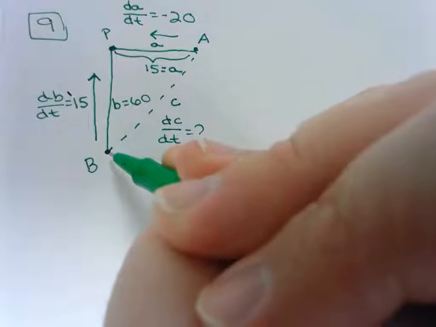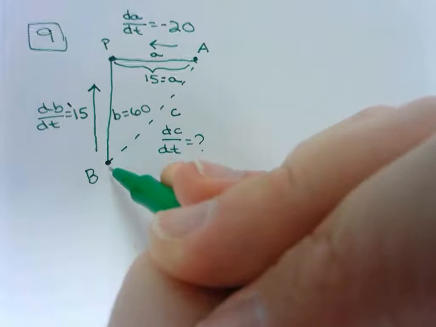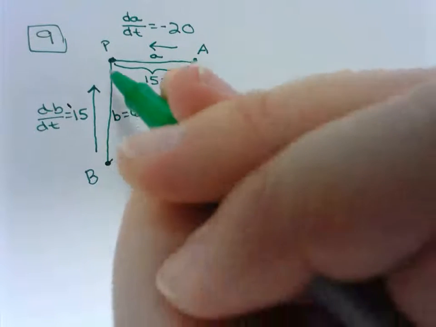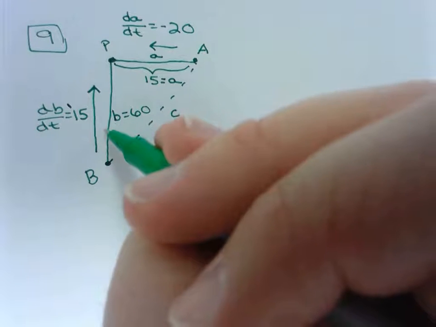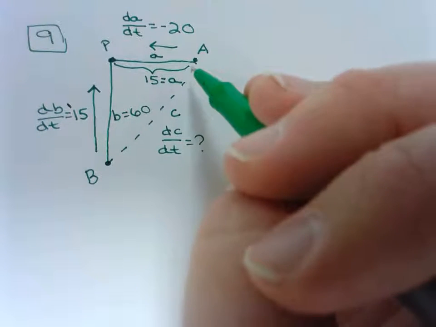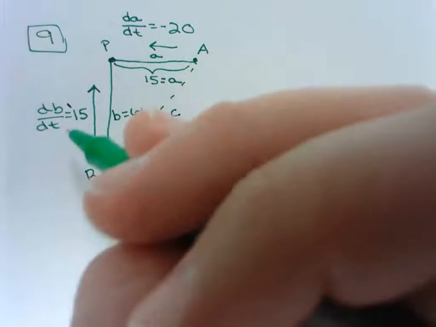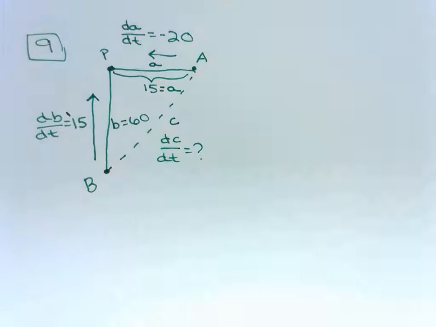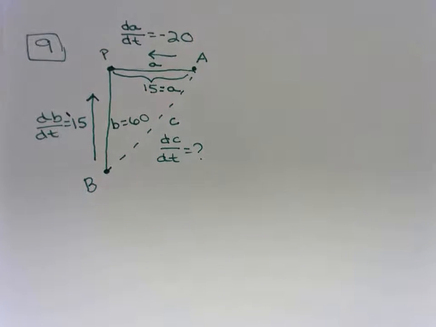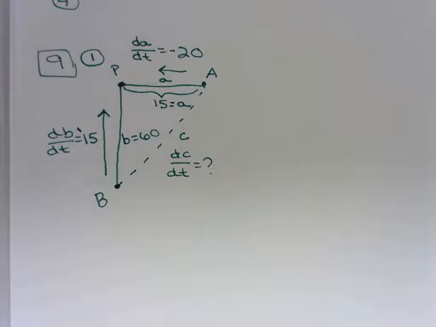This is the rate at which the distance is decreasing. If I start here and I'm going north, the distance between these two is going to be getting smaller. Same reason for this one. If I start at A and go left, the distance between them is decreasing, so it's negative. So these both should be negative. Sorry, I explained that badly. Does that make sense? The distance between P and A and P and B are getting smaller because I'm going toward P. So this was all the first part: draw a picture, label the parts.